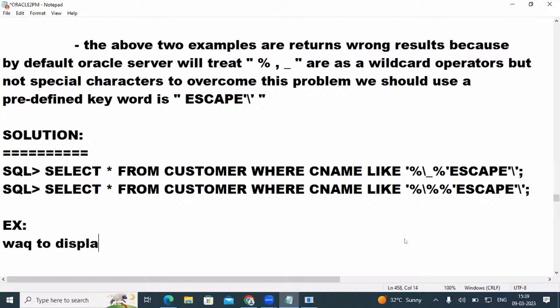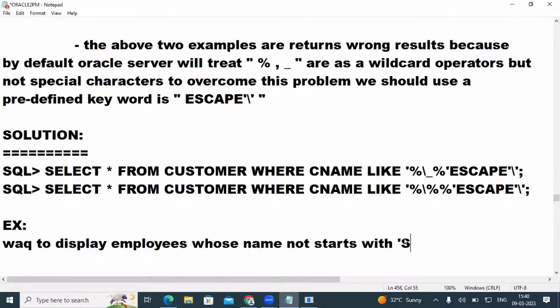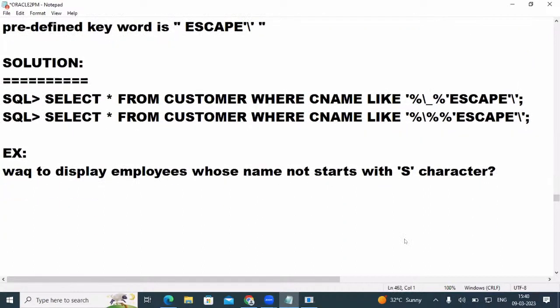Write a query to display employees whose name does not start with the S character. Not starts with means what do you want to use? NOT LIKE, the negative operation.